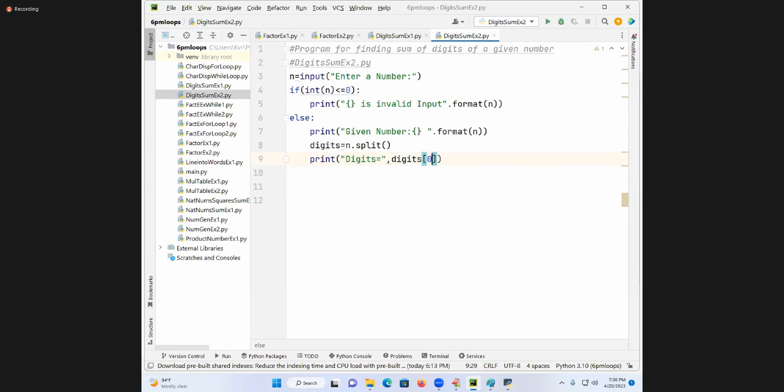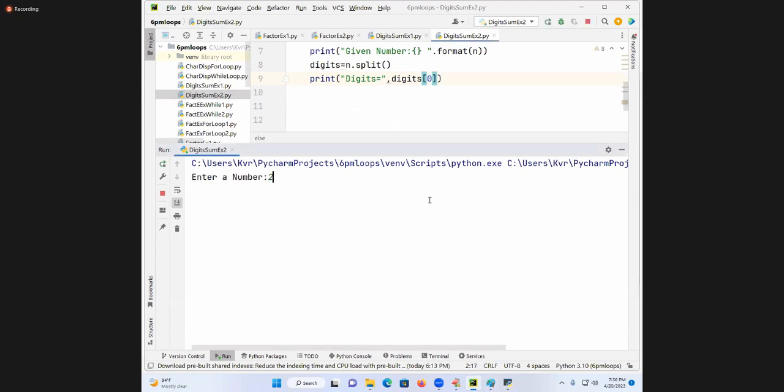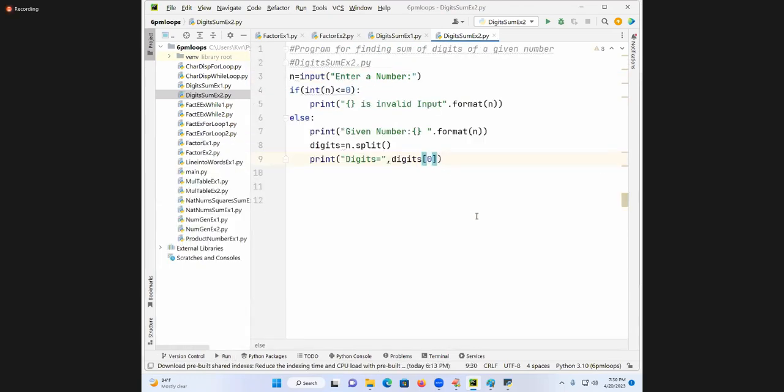What are the digits of 0? 3, 4, 5, 6 is printed. I am going to take from there. That is a string type now. One value will be printed.